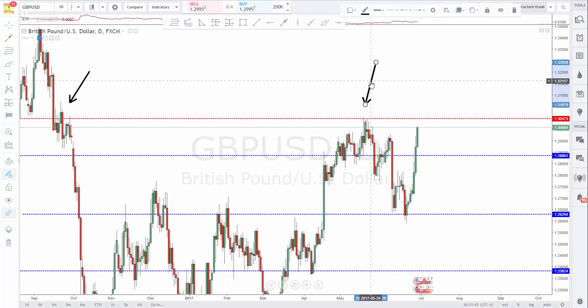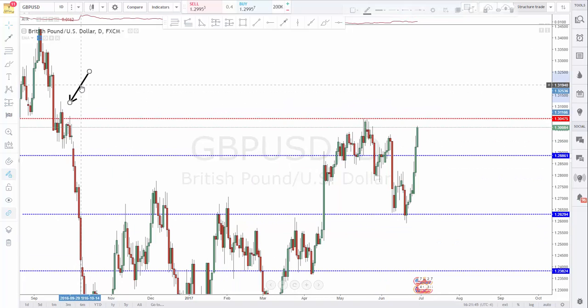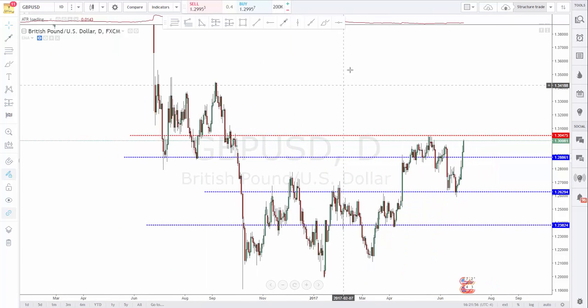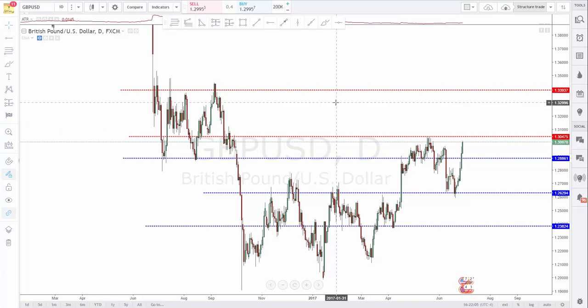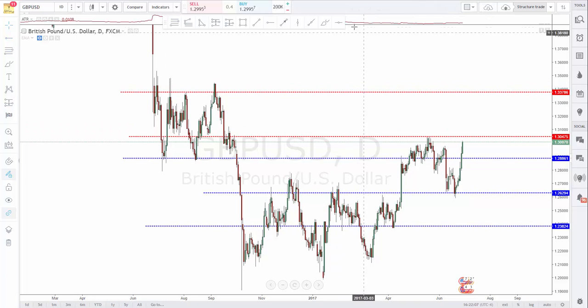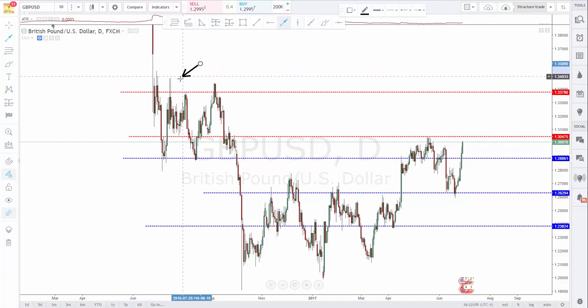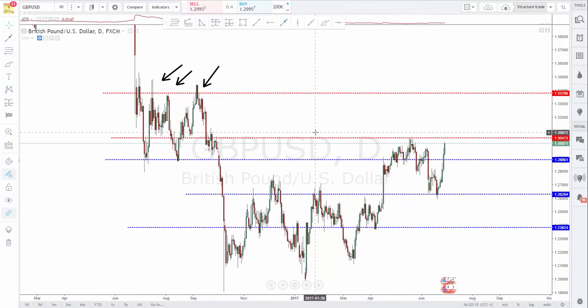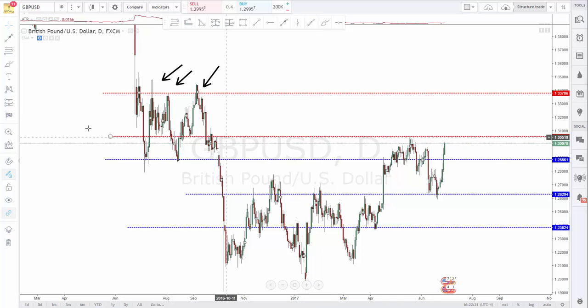And I'll go ahead and delete these arrows so we can point out our next level of resistance as well. So guys, as a level of resistance, what I want to see is a level that's been tested multiple times in the past. And the only level I see that is the case of is right in here. The red line you see on your screen now is actually a level that has been tested multiple times out here on this daily chart. And that will be the next level I'll be looking for a shorting opportunity.